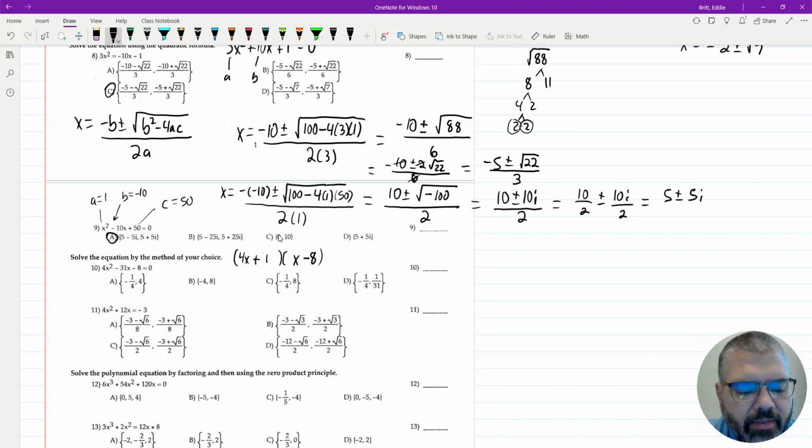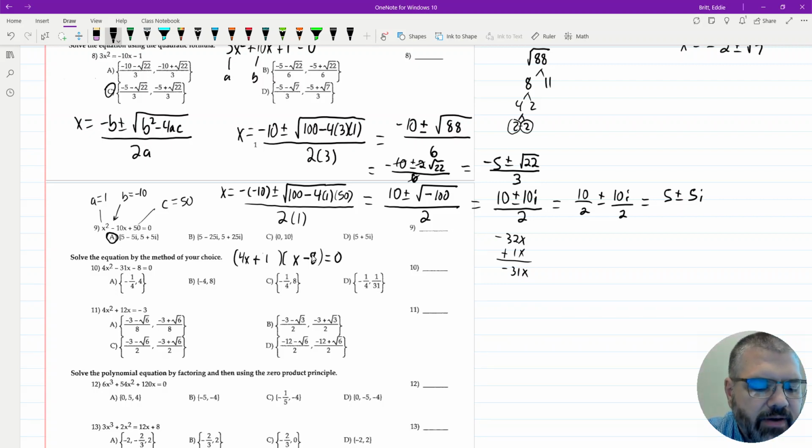Because I want to multiply the two numbers together and get a negative 8. And then I want to multiply the outer and the inner terms together and get a negative 31x. If I multiply the outer terms, I get negative 32x, I'm sorry. If I multiply the inner terms, I get a plus 1x. Put those together, you get negative 31x. So that means that's factored correctly, because I do have a negative 31x in the middle.